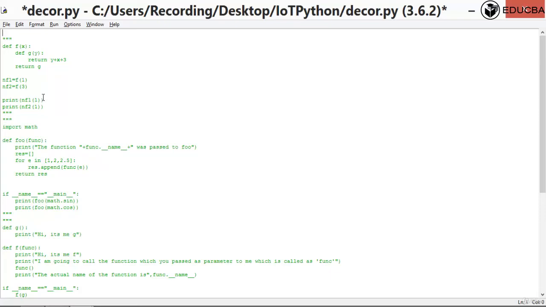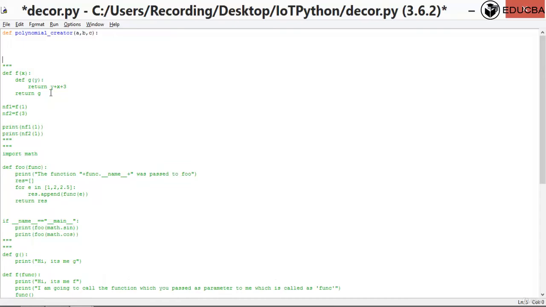Let me make a polynomial creator. What is a polynomial creator? Let's say I'm going to define a function called polynomial creator, which is going to take 3 parameters, a, b, c.